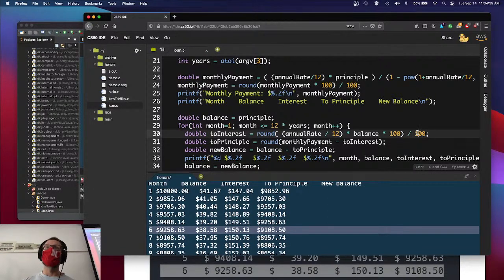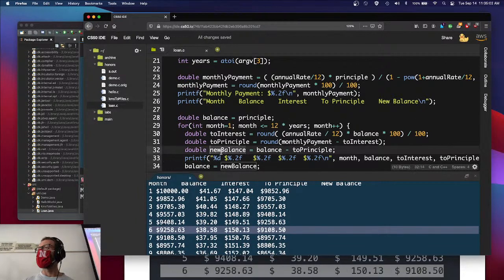Not in C. In Java, we'll have to do that over there. If you want to make it, there's nothing stopping you. In fact, that looks really nice because it reminds me that, oh yeah, it's money, right? Now that looks like $100, right? Well, it's not $100, it's 100%, so maybe that's wrong, I don't know.